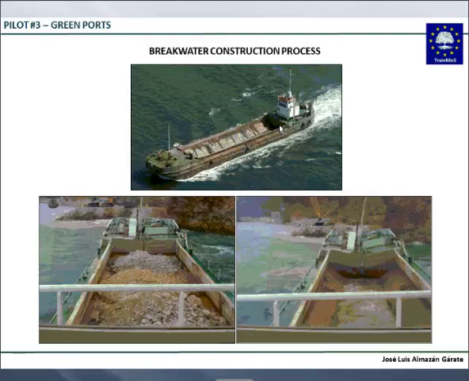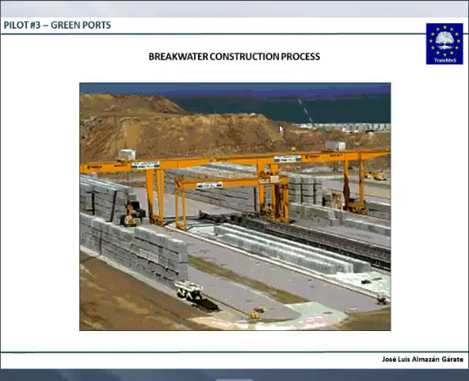Now, this is what blocks have produced, and the number of blocks of the dike is a full industry, because most of the blocks you don't see them, they are under the water.